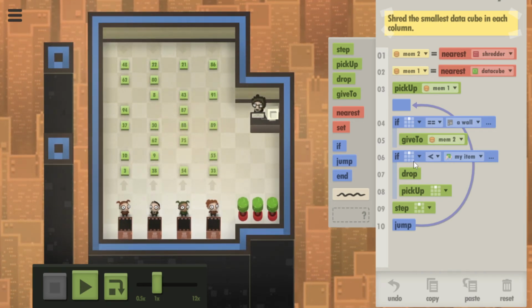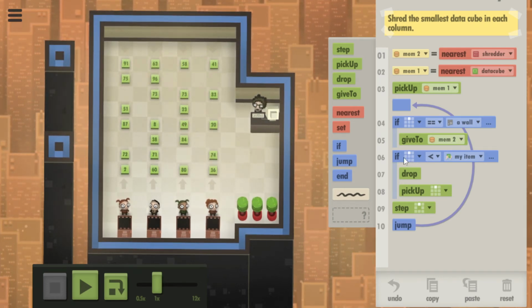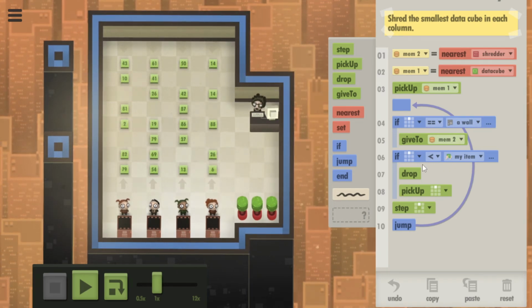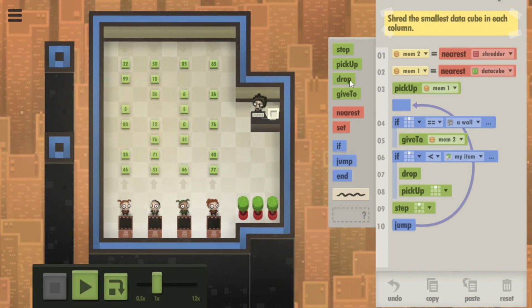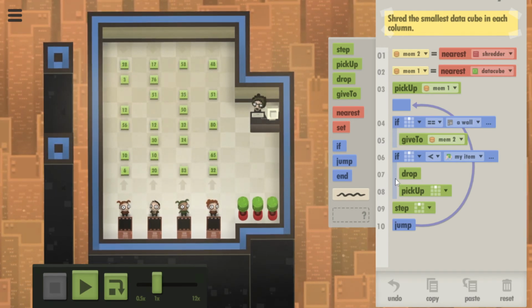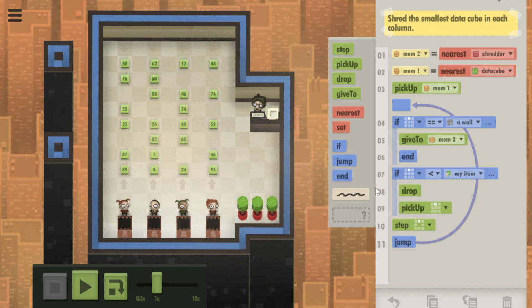If we're not at a wall, then we will check to see if the item you're holding is greater than the item one step in front of you. If it is, drop the item you're holding and pick up the one step in front of you, then step. You know what I do need to do is do a... no, I got my pickup. Never mind. Yeah, I think this should work. I just need to put an end in here. I think we're fine.